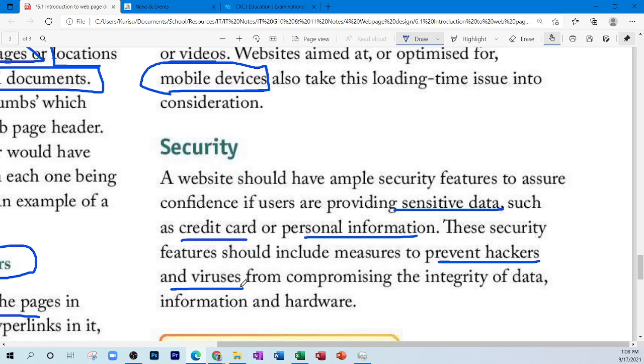It is running the latest version of protection so that we can prevent any vulnerabilities that can cause it to be hacked or infected with a virus. So we want to protect our data, we want to protect information, we want to protect software, we want to protect everything. So we also need to think of security when it comes to developing our website.